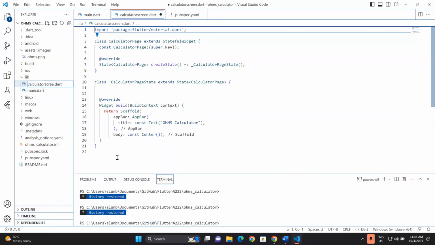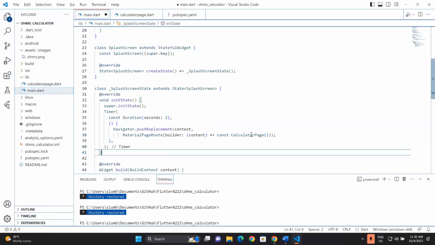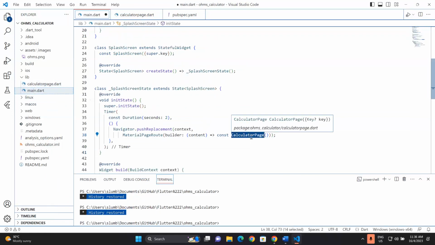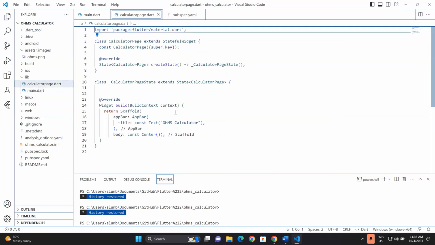So I rename my file, and update the references so that we can go from main dot dart to this calculator page class. Here we don't have much. It only contains an empty page, with only a title through the app bar, Ohms calculator, and a simple center widget.